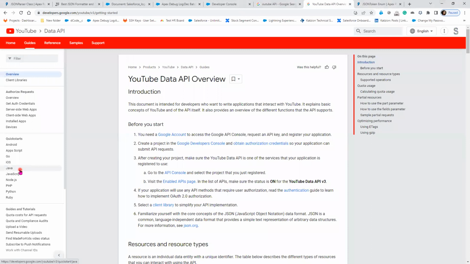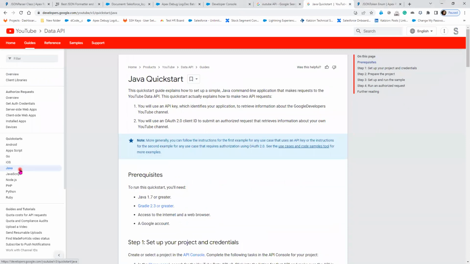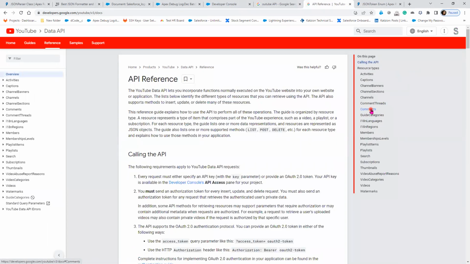For example, let's say within Salesforce, I want YouTube to be available for one of the objects. So what information is there in YouTube? I need to get that information, right?